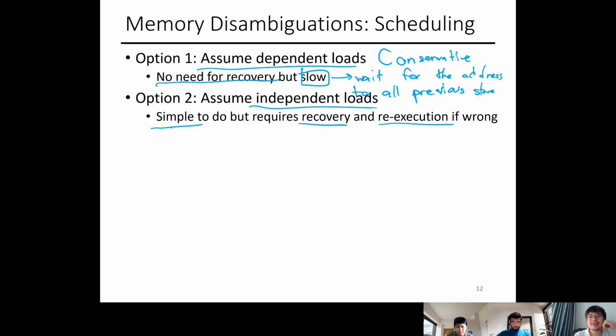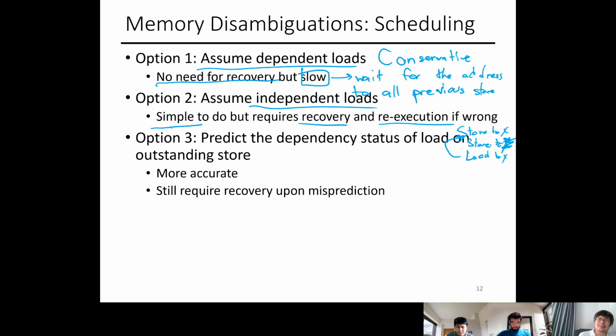Basically, if you have this store to X and then a store to question mark and then a load to X, you are going to assume that the load is actually to this X and this is not to X, right? Not to X. But if it happens that the second store is actually to address X again, then it means that you have to figure out what to do with that load.